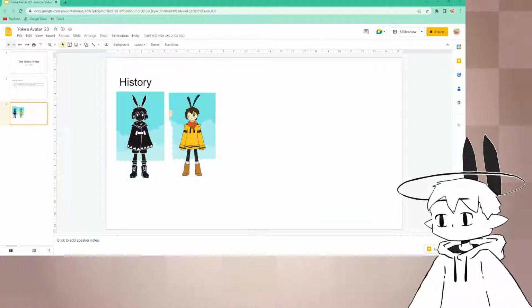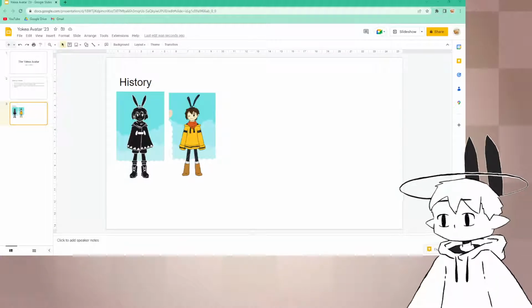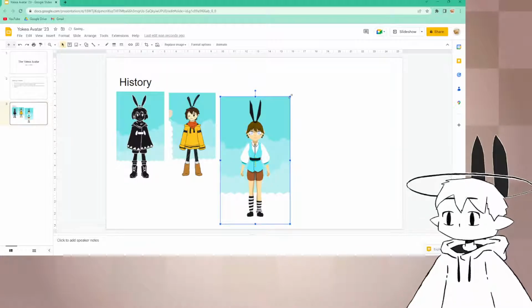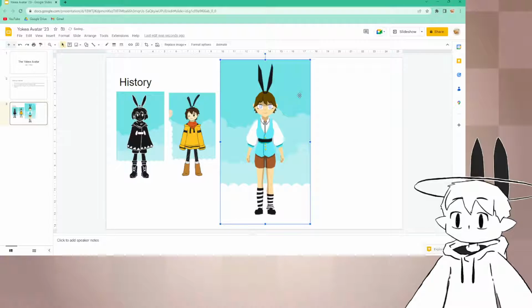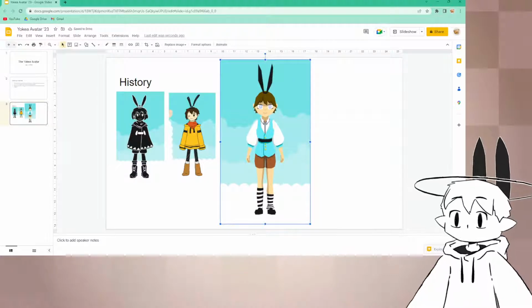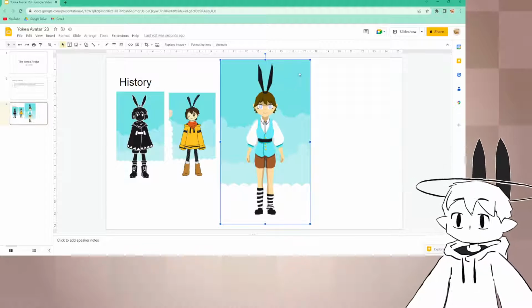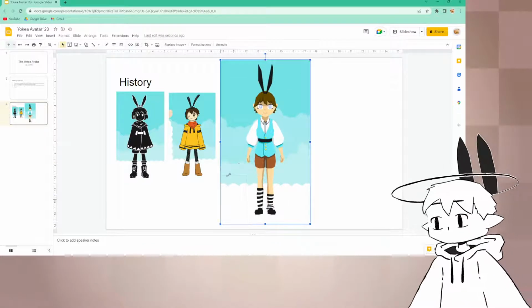Okay then, there is this one guy. I don't want to show it to you. You know what, it's part of the history. I'll just make it really small. So this guy is technically the reason why it's called Alice. It's because of this Alice in Wonderland kind of nonsense. But we don't talk about him.